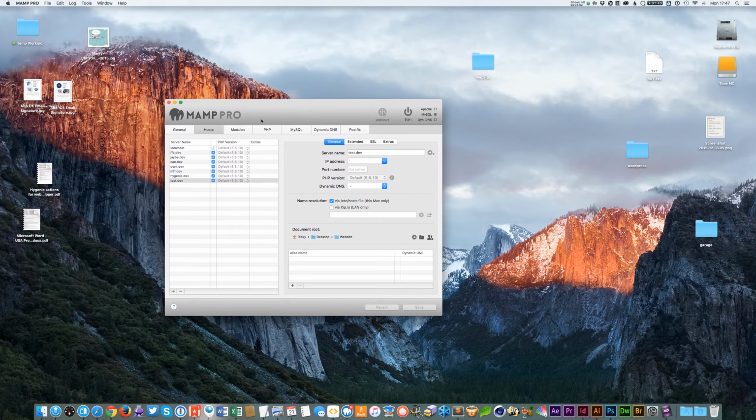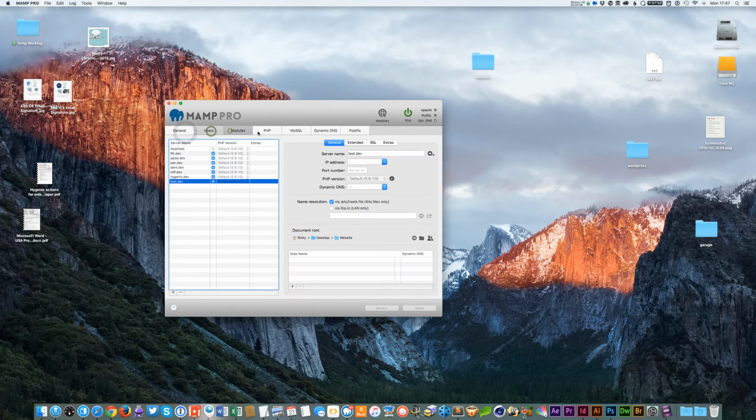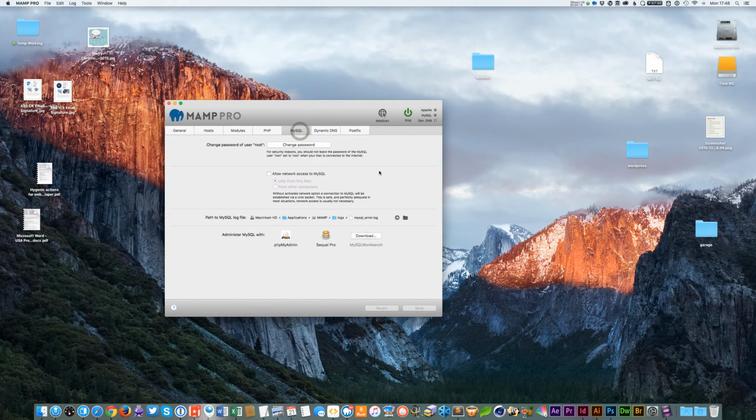Right. The only other thing we need to do now is create a database for the data to live in. Now MAMP Pro comes with, to explain what MAMP is as well, what it does is it pretends that it's a server, or acts as a server would do, so it serves PHP, which obviously you can't do locally without having a server. And it also has a MySQL database as well, which obviously you can't do without something like MAMP. So it basically just acts as a web server on your machine.